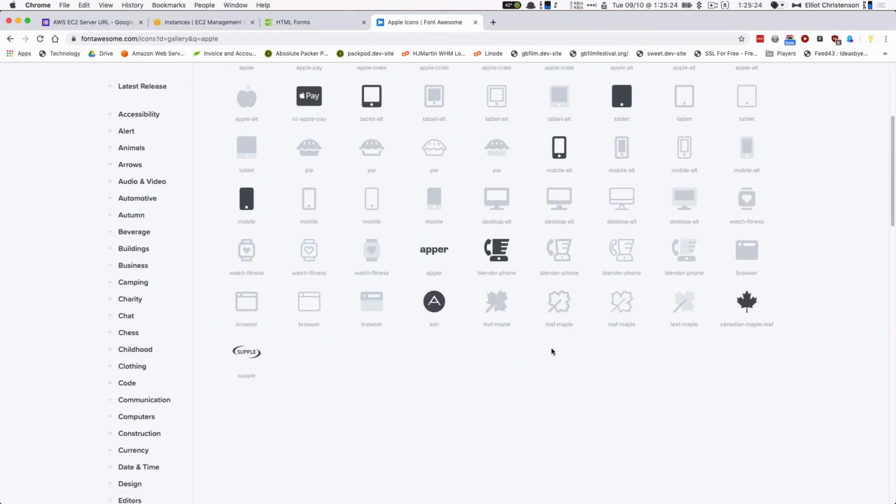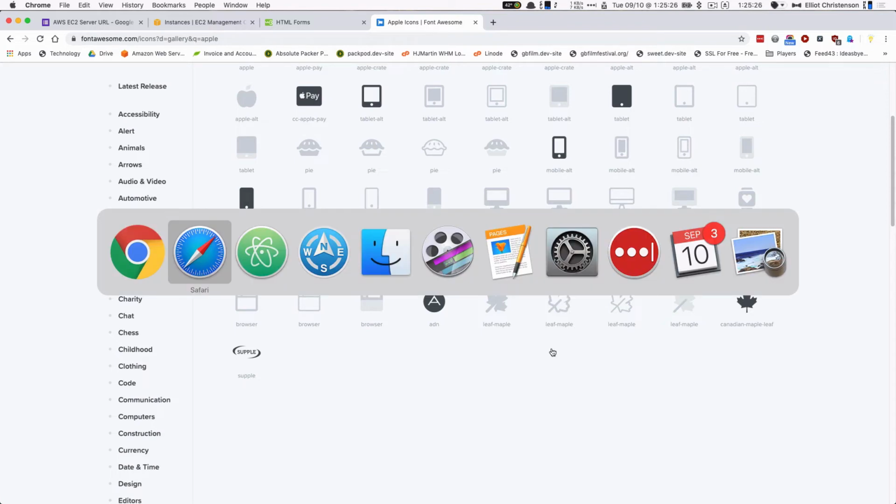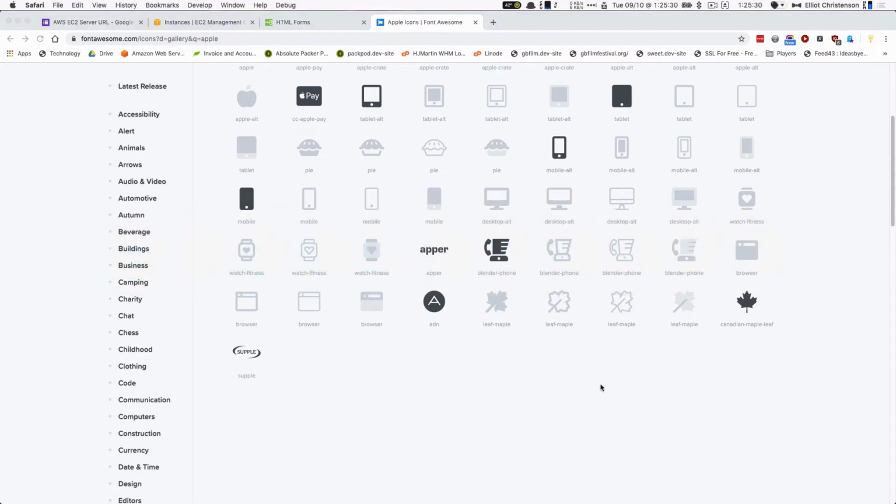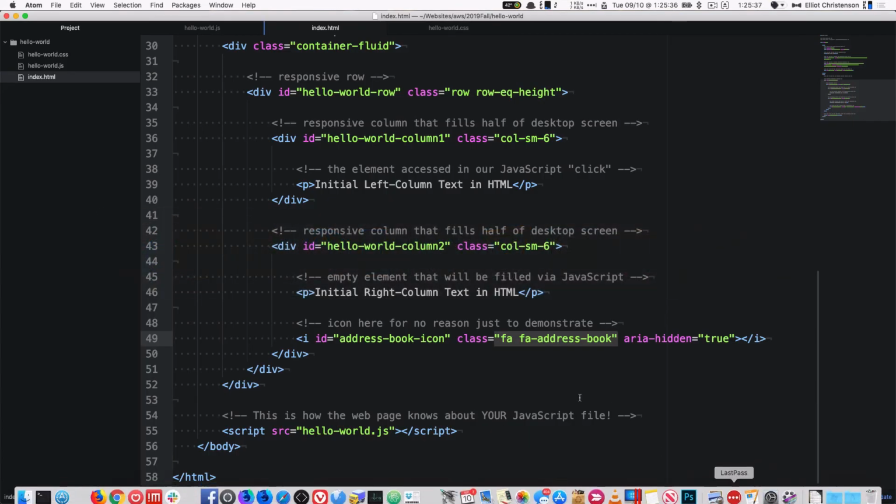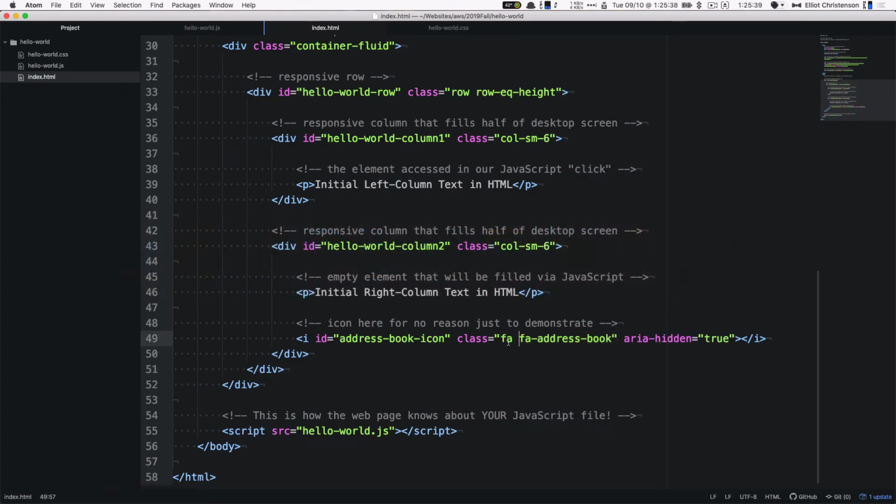So there's all these little icons, and built into HTML, there's no easy way to do that. This lets you do that, other than using emoji, but emoji in HTML is actually kind of difficult to do. So this is a little bit easier. It's a little more human readable, okay?